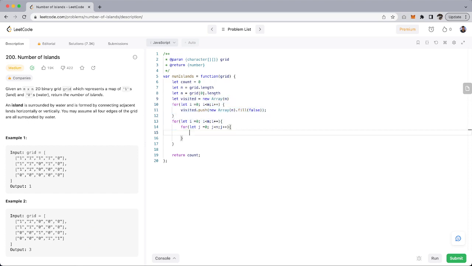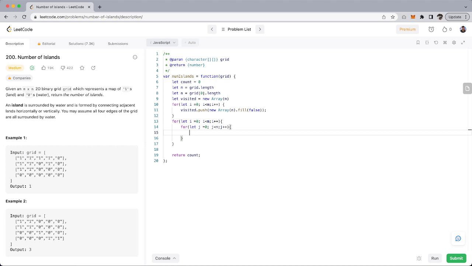The idea is that if we're traversing each element in the grid, if we come across a 1, then that is an island, right? That's the base case. Just a single 1 is an island. But if we loop over again, the second one here should not be double counted because it's part of the same island. So that's where the visited array is going to come in handy.